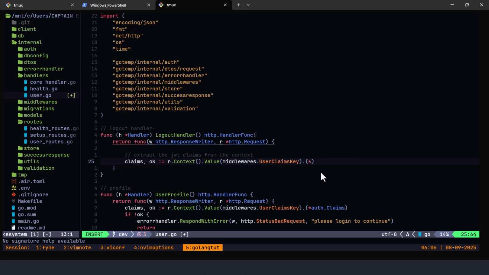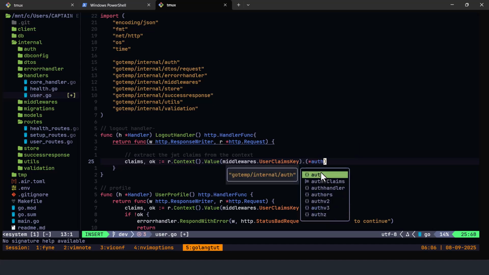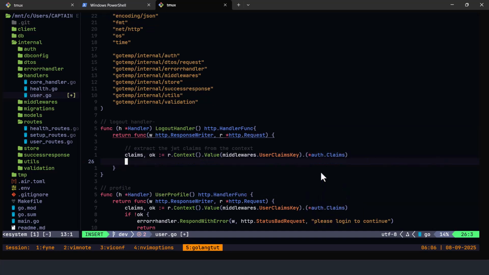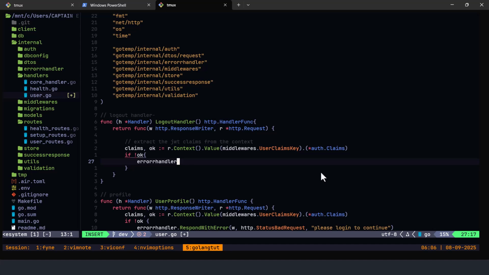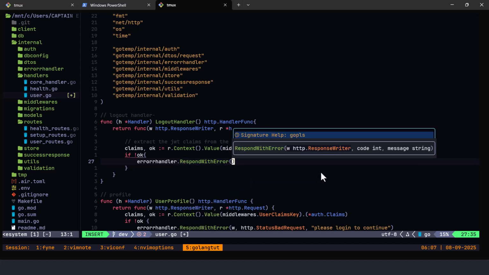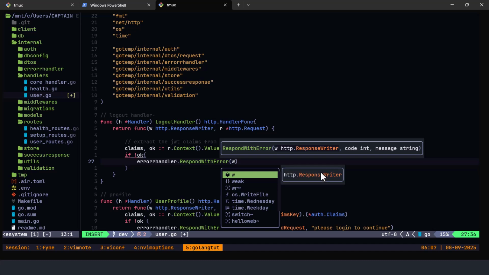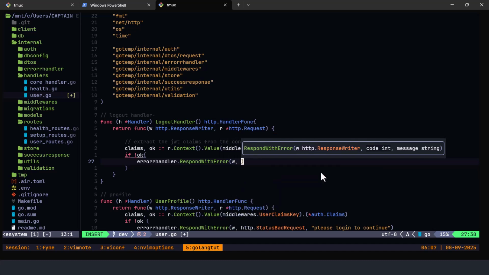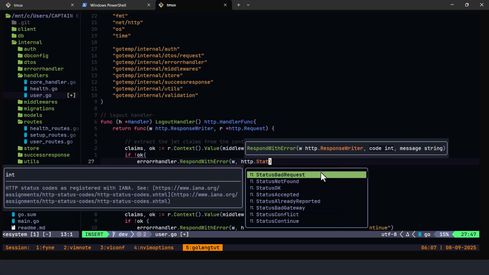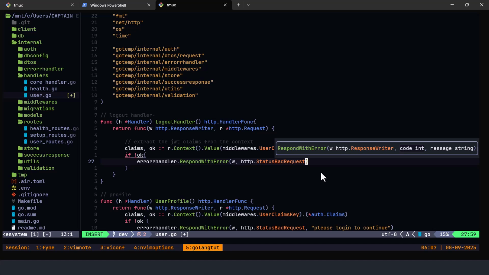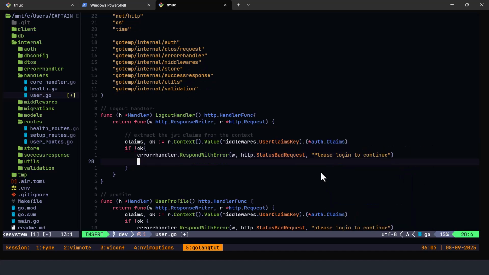Then we do star auth dot claims, and if not OK, we want to do error handler dot respond with, to expect the response writer and a code. You can do http dot status bad request. Then we can do please log in to continue, and I'm going to pass in our return.